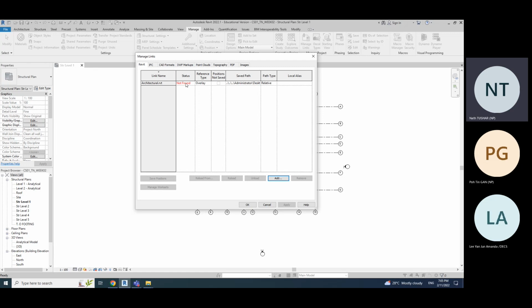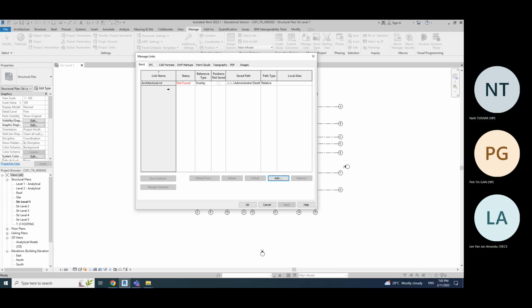For me, because I saved on my OneDrive, I had to download everything again. So my architectural model link and the structural model link were disconnected, and I need to connect the two models back again. My suggestion would be, you all please save it inside one thumb drive. Just create one folder from this moment onwards, and every week use that same folder to open up the models.